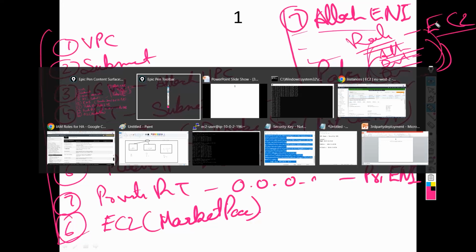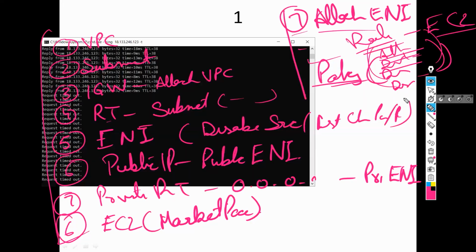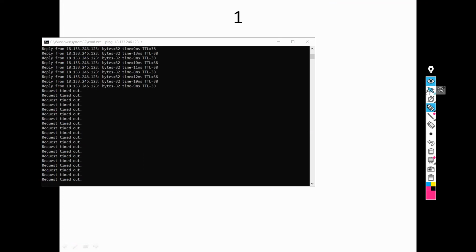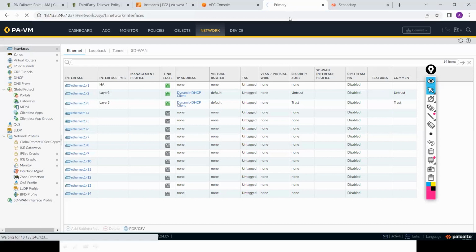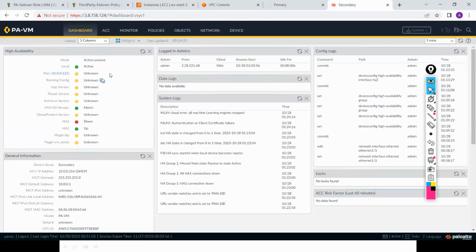So now let's see. Okay, so now my firewall is stopped. First of all, see, my failover, now this is active.